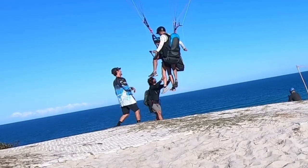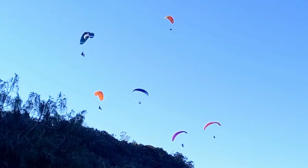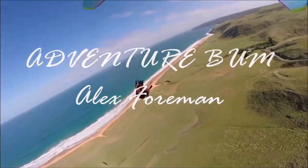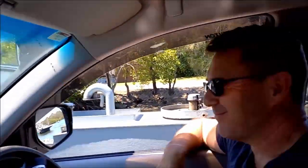G'day adventure lover. Local pilots have said it's going to be an epic day at Tiwa, and I'm keen to fly this rather difficult to access site. Tiwa's best accessed by four-wheel drive — you've got to cross a ferry and then drive quite a long distance down a beach. Rob's given us a lift today.